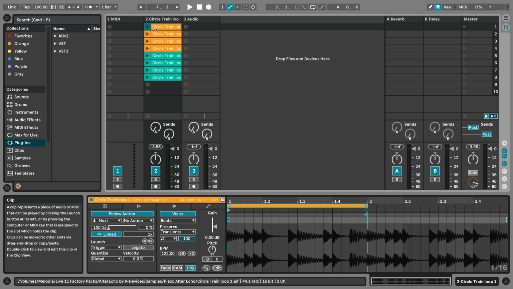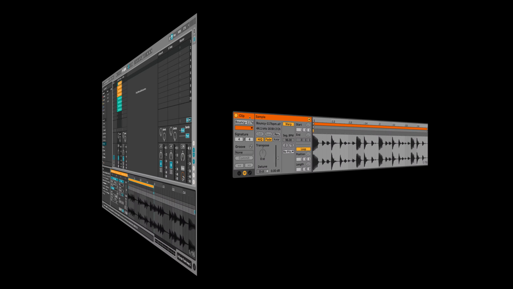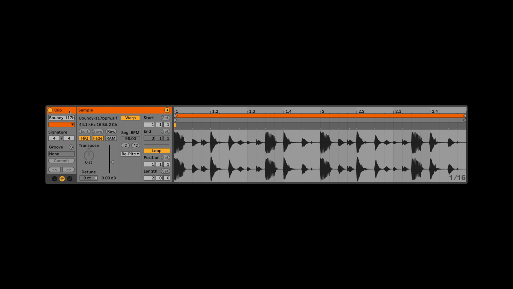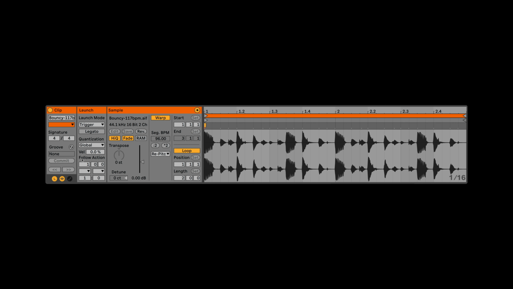Right, let's get to the first one. I'm going to quickly show you how the clip follow action tabs look in Live 10. So here in the bottom left, you have these circles and you have to press the one with L. Here you can first set the follow action time in bars, beats and 16th notes. So after what time the action should be done. And then we've got 2 drop downs with the actions that are possible. We're going to get into those. And then the likelihood of either happening.